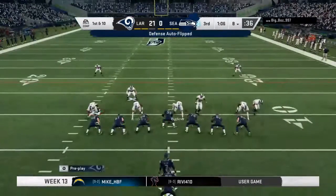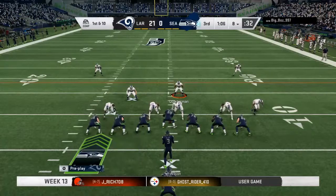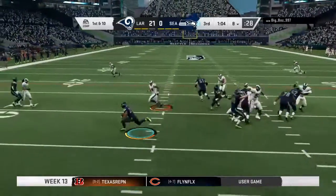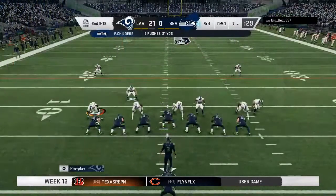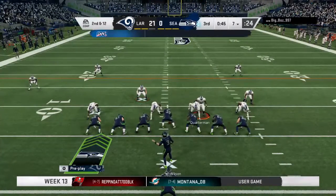Great punt. Fantastic punt. And for all those who wonder what punters do during the course of practice each and every day, the best ones do what we just saw there. Work on positioning the football and helping their team. Now a first down run is going nowhere. He's going to be dropped in the backfield. A loss of 2. That's going to go as a loss of 2, and it'll be second down.